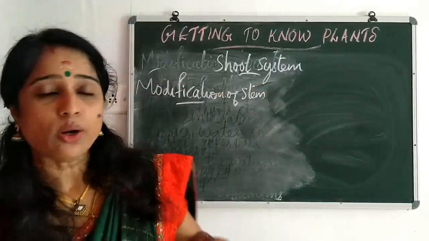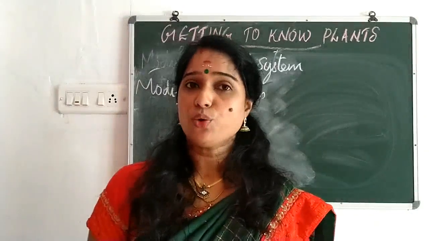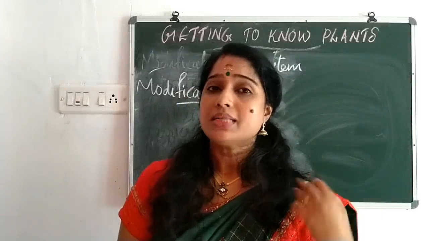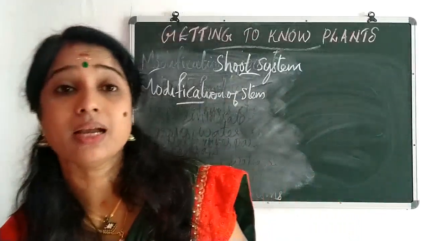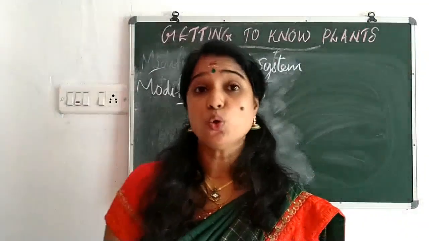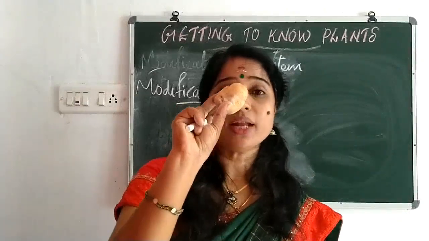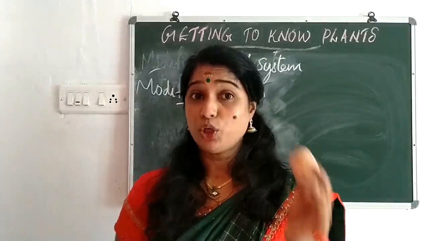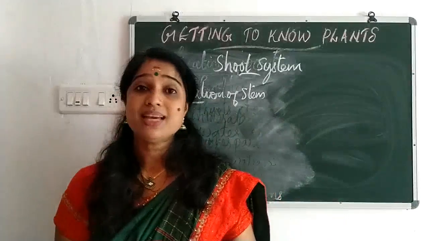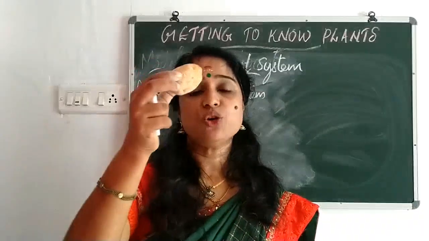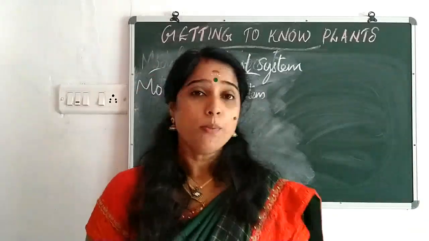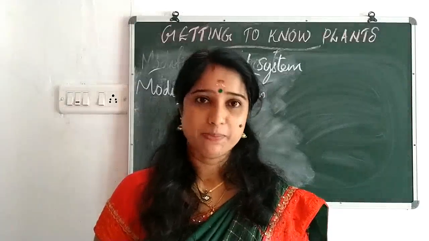You know that root you have already seen. Root stores food, root provides extra support, isn't it? Yes. So here, in the same manner, the stem is modified to store the food. Typical example, potato. Some of you have thought that potato is a root. Potato is a stem. So in the case of potato, the stem gets modified to store the food and they are seen underground. Ginger is another example.